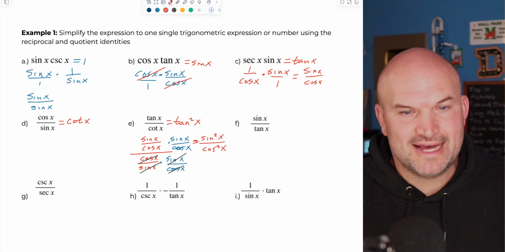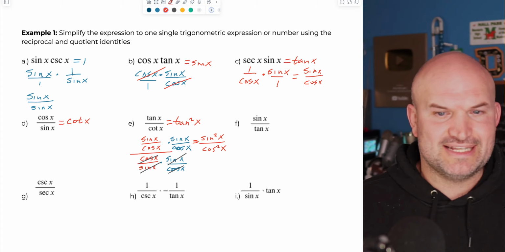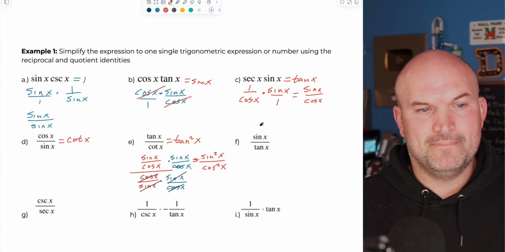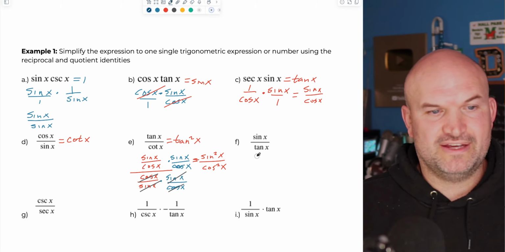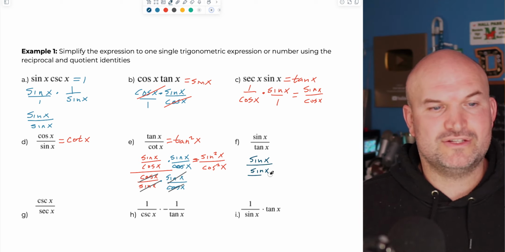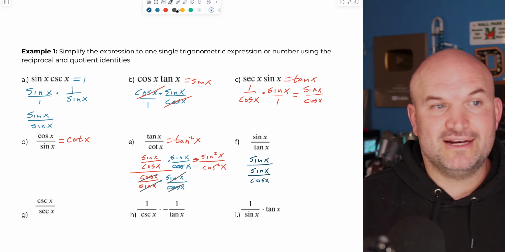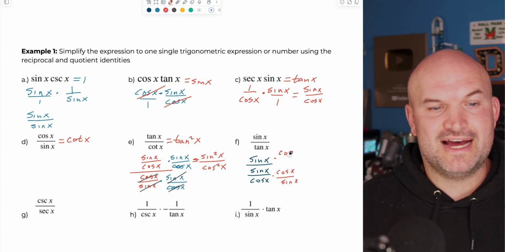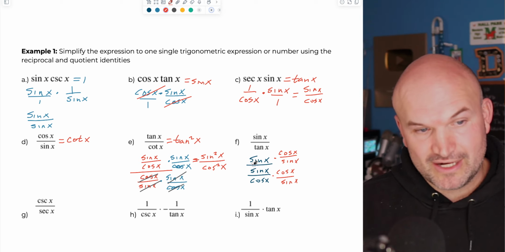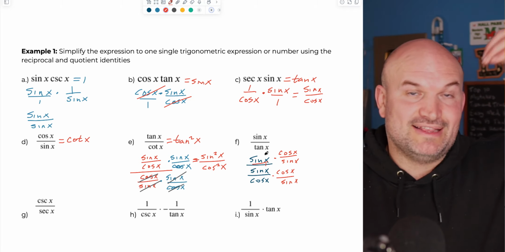Now let's take a look again at this one. Same kind of idea, right? Your same thinking here is I can rewrite tangent as a sine over cosine. So let's go ahead and do that. So I'll have a sine of x divided by a sine of x over a cosine of x. And again, I'm just going to multiply by the reciprocal. So when I multiply by the cosine of x over a sine of x, here it's really important to remember that the sine of x in my fraction in red is in the denominator. But my sine of x over here is typically in the numerator, right? We can rewrite that as over 1.